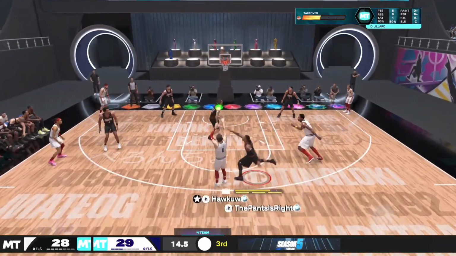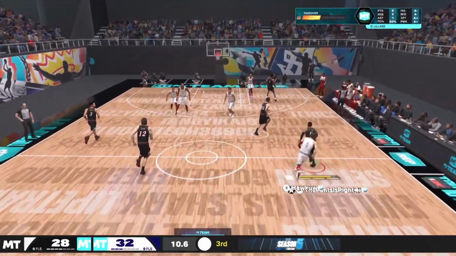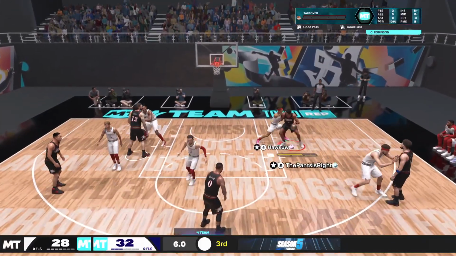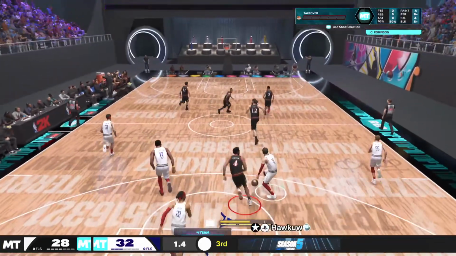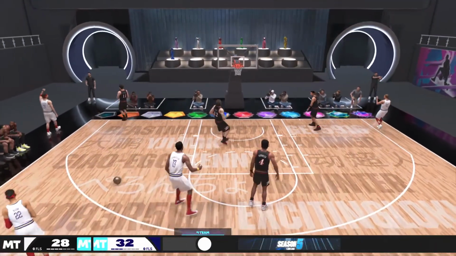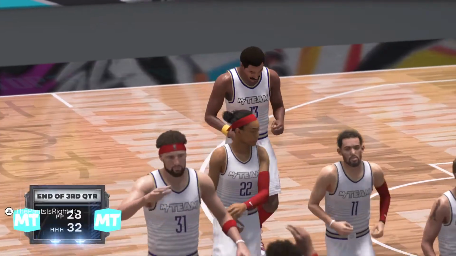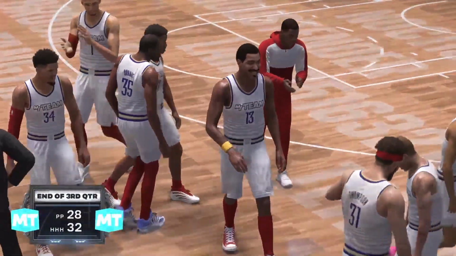Chamberlain a screen. And here's Young from the arc. Bangs home the trifecta. Young's got 6 points. Well, Trae Young is a tremendous outside shooter with almost limitless range. And that's going to do it for the third quarter. Albuquerque leads by 4. And we're just moments away from the start of the fourth quarter.